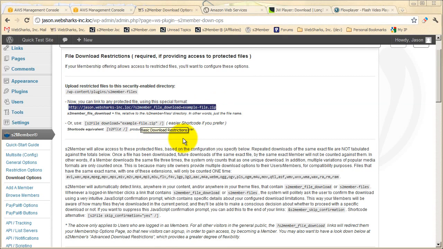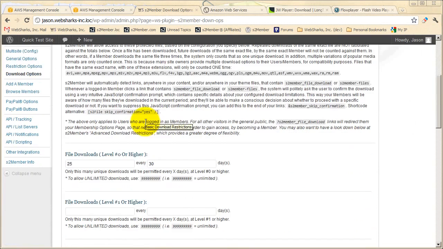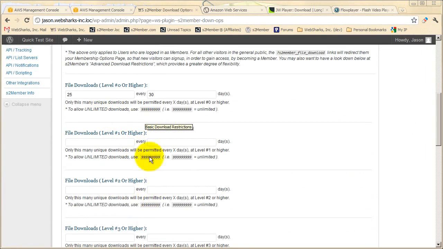Now, if you tried that in your installation when you first install s2Member, you might get a message that says file downloads are not yet enabled by the site owner. And the reason you might get that message is because right down here in the basic download restrictions section, you'll first need to configure and enable s2Member's download options. And the way you do that is by specifying at least one basic restriction. And so I'm going to go over this little section right now so that you have a good understanding about how this functions. By default, these are not filled in at all. And s2Member's file download options are completely disabled so that if you're not using this functionality, we don't even open that up as a possibility on your site. But if you do want file downloads, you'll need to configure at least one of these.